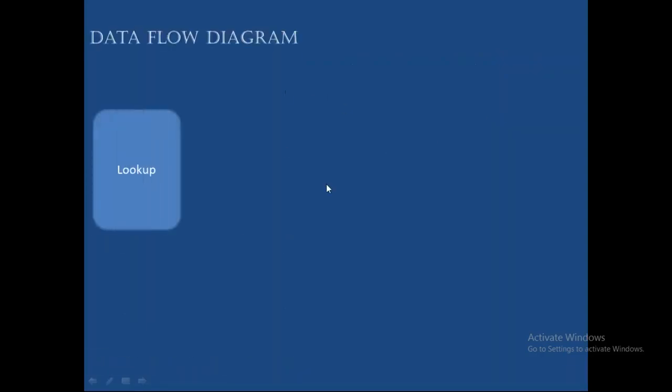In the data flow diagram, you can see there are multiple tables. So I will have a lookup. In the lookup, I will create a dataset to reference the metadata table. In my result, I will get source and sink. Let's say the source side has EMP, and on the sink side I also want to create the same table, EMP. Source side has sales, sink side I want to create the same table called sales. Source side has order, and I want the same table, order, at the sink side. Meaning whatever table names I have on the source side, the SQL Server side, I want to create the same tables.